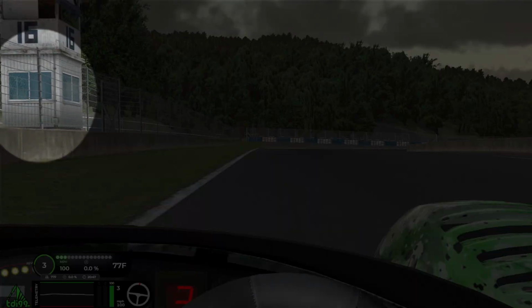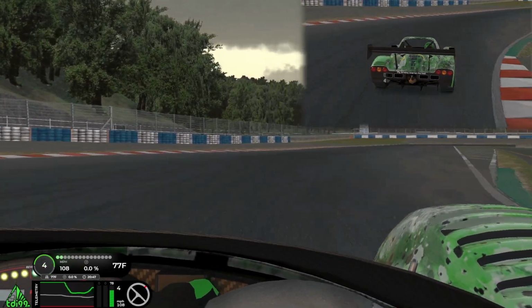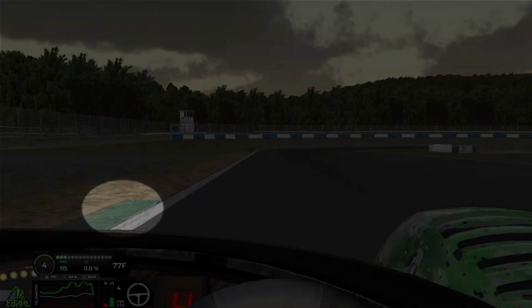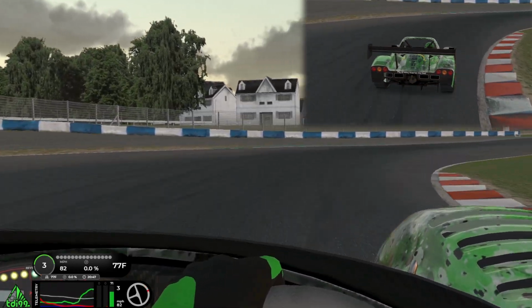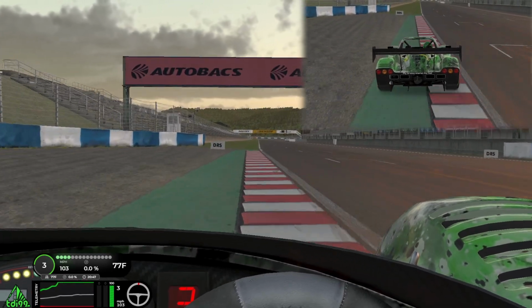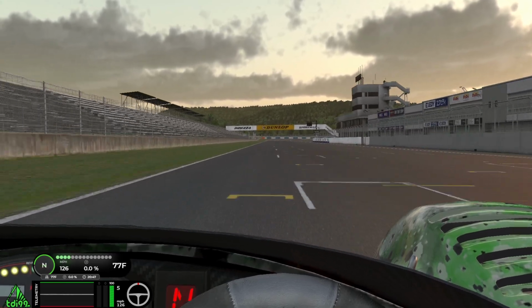The marshal post, whatever that building is, that's my marker to start turning in, and just before we get to apex, lift off. Get a little bit of a twitch just there, look, and then we're standing on the brakes for the last corner at the end of the curbing. So third gear, nice and easy. Treat this corner with a little bit of cautiousness, and you don't want to run too far wide and into that gravel trap, which will be an off track as well. So that is the lap over.